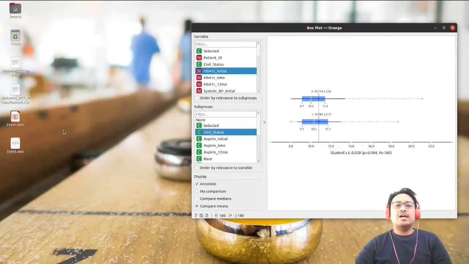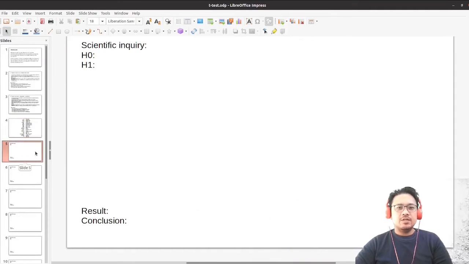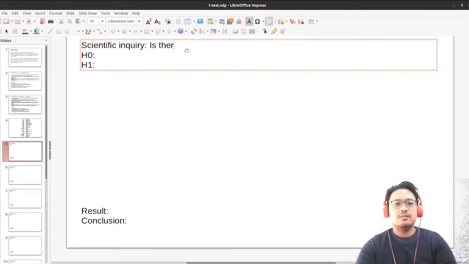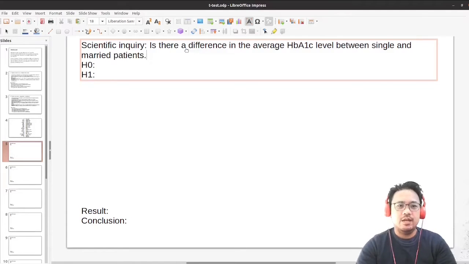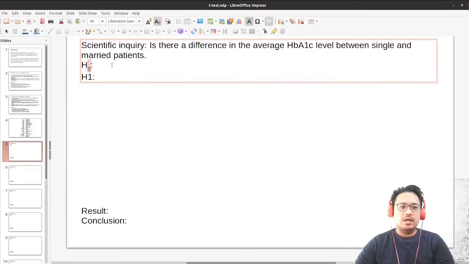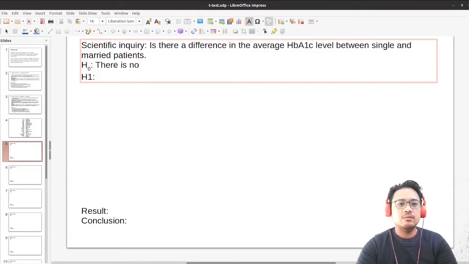So let us go back to our slides. I prepare here a question. Is there a difference in the average HbA1c level between single and married? Our null hypothesis is there is no statistically significant difference between single and married patients.